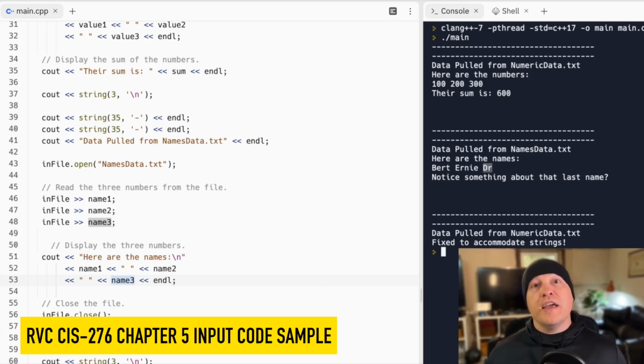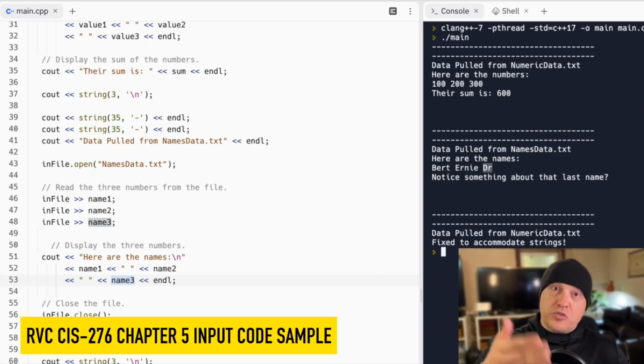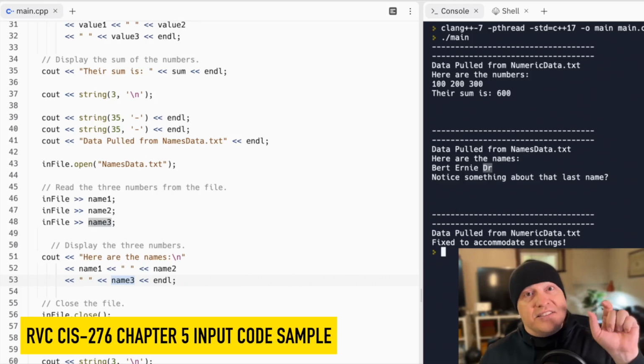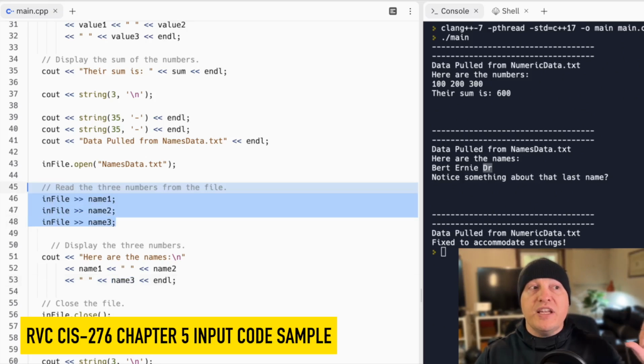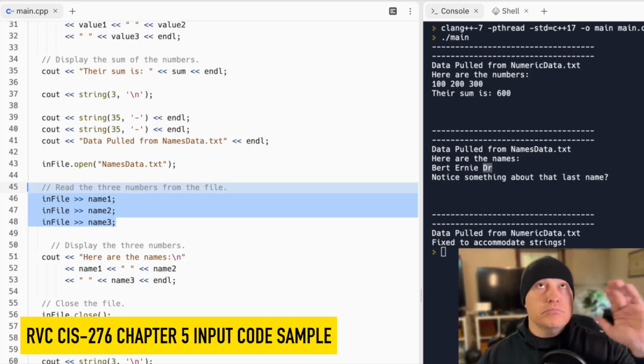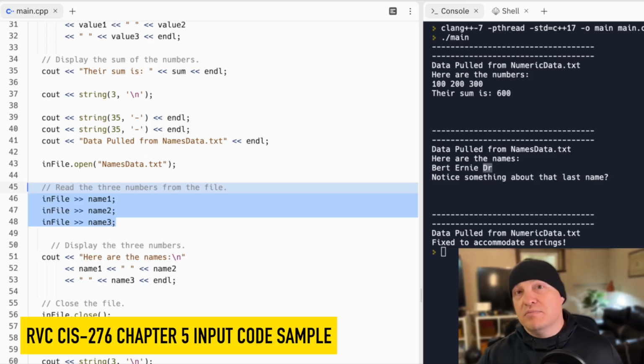This is the same thing that I've been warning you about for weeks now when you are using cin with string data: it does not account for those space characters, those new line characters, in the way that you're expecting. So we cannot use just a simple read operation like you see here on lines number 46, 47, and 48. We have to use a getline, like I've been warning you about pretty much since session 3.